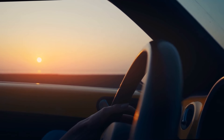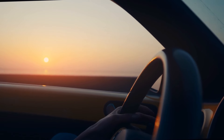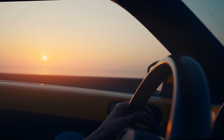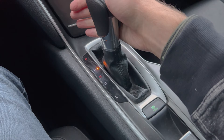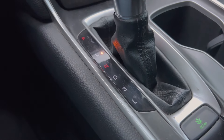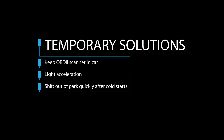The fuel injectors seem to get tripped up under hard acceleration - they're either blocked from carbon buildup or not delivering the precise right amount of fuel, and then your engine doesn't like it and throws a check engine code. One weird trick that worked for me: after first starting up the car I would always put it in drive or reverse right away, because the shaking at idle would go away or get a lot better as soon as the engine was under a bit more load once shifted into gear. So my three main tips: get an OBD2 scanner, go light on the throttle, and don't let it idle in park.